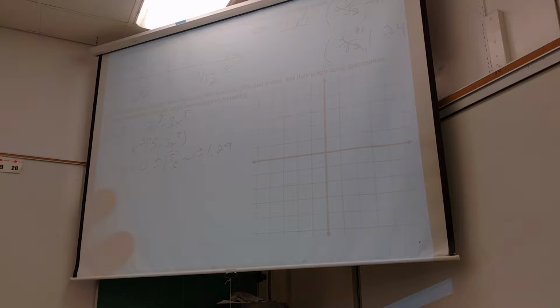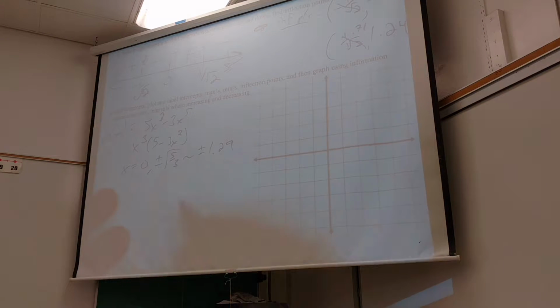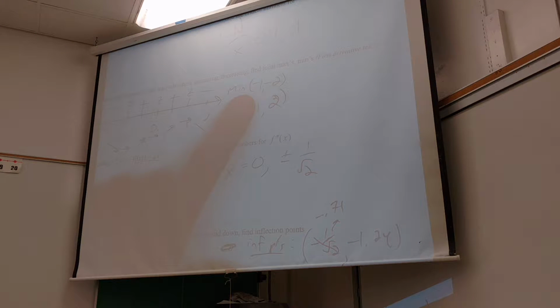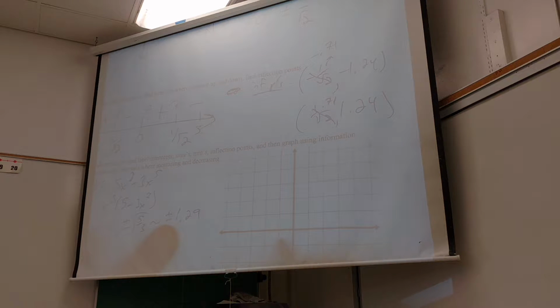Okay, so then we can graph this a little bit better. Those are the x-intercepts. My y-intercept, of course, is already known as 0, 0. So what do we got here? We got the mins we can put on there. Let's put the x-intercepts on there. Negative 1.29 is about right there. Positive 1.29 is about right there.